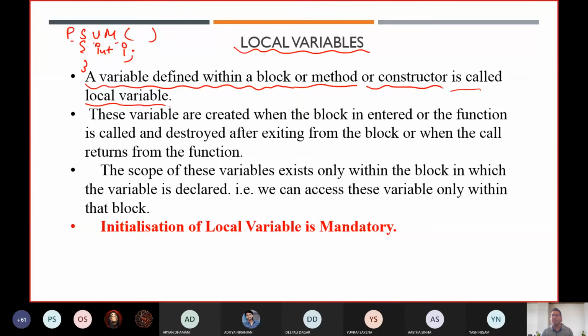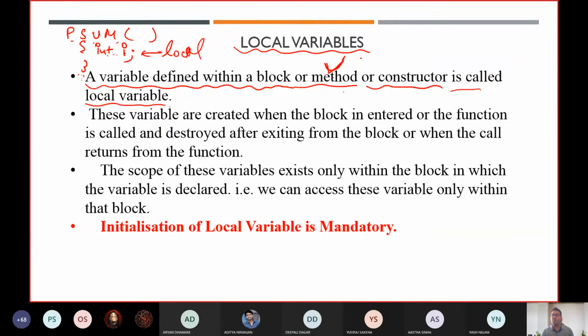If I write int i in the public static void main method, this i is my local variable, because this variable is within a block, method or constructor. Here it is inside my method. If I want to access this variable outside this method, I won't be able to access it. So always keep that in mind.